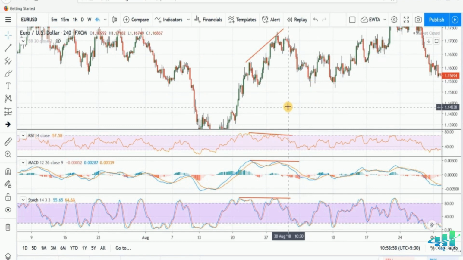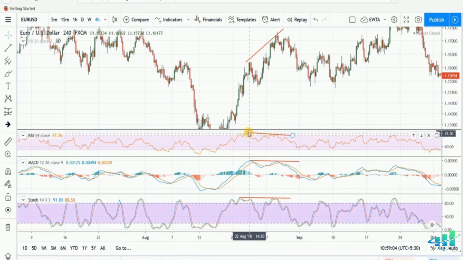One thing I want to mention here is that we should notice the divergence only when the indicator is trading in the overbought or the oversold range. If prices are giving us a divergence in this area, when RSI is trading in this shaded portion, because it is neither in the overbought range nor the oversold range, then we will not consider any signal of divergence, and that is not a valid divergence. So we should see the signal when the indicator is trading either in the overbought range or the oversold range.